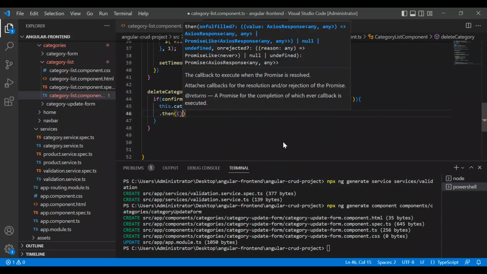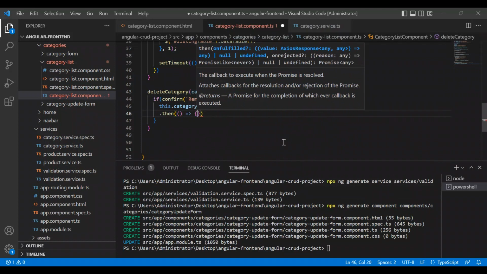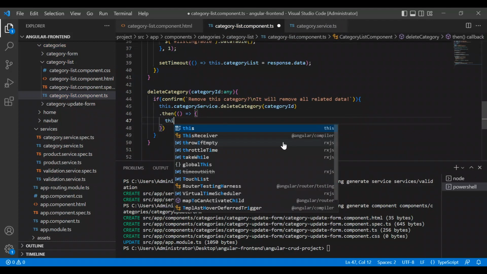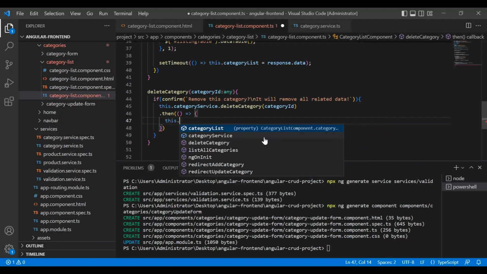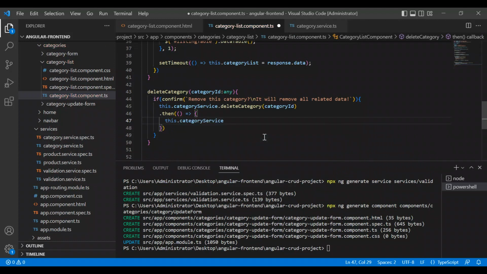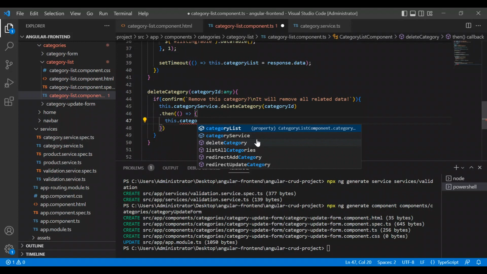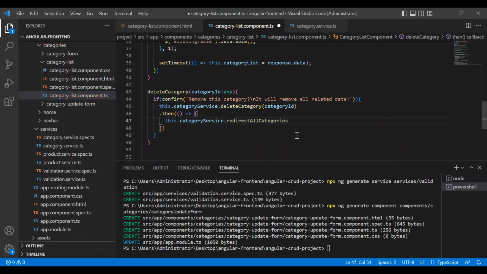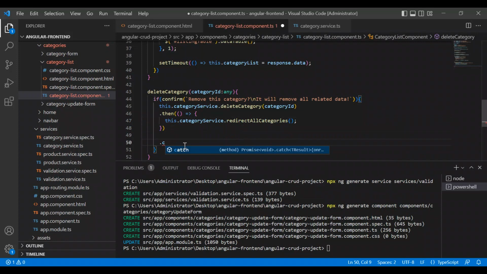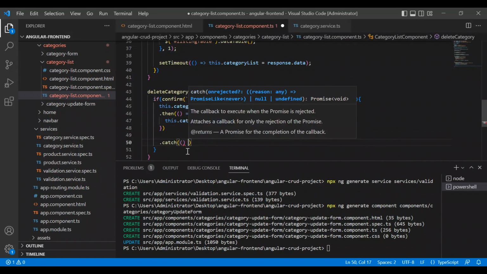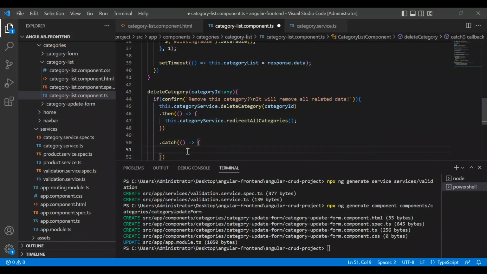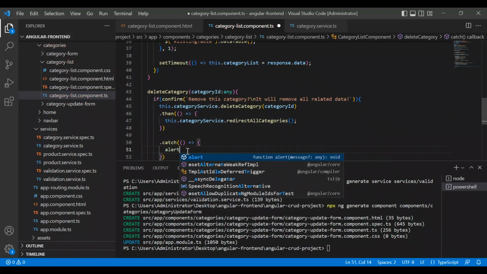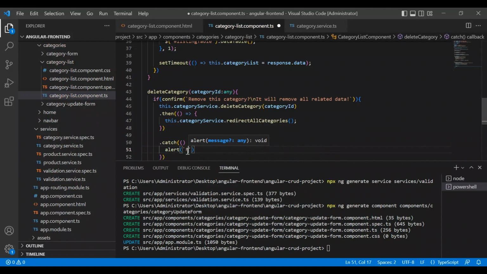Then this.categoryService, or yes, categoryService, yes, we will just redirect to all categories. And we can also create a catch condition if we have some error. Let's create one alert: failed.